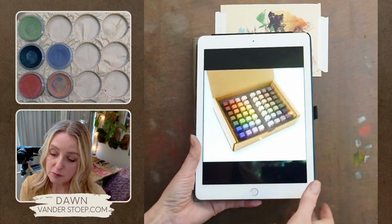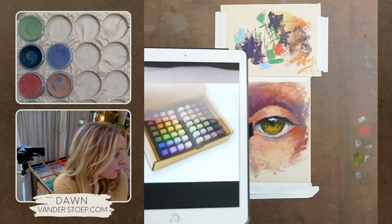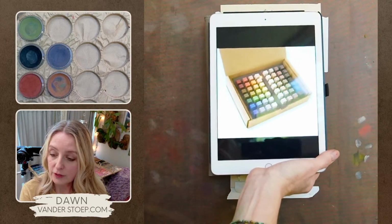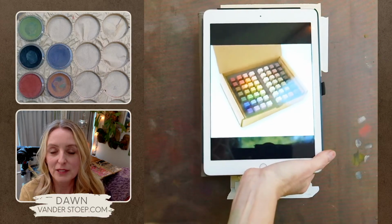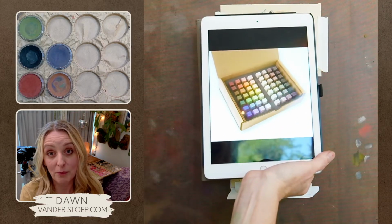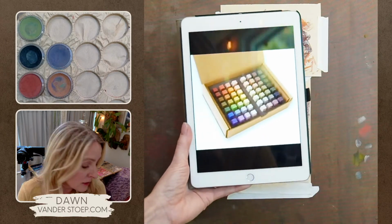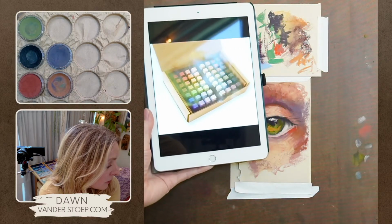Now, this is Blue Earth. I'm gonna fix my monitor here again, just a sec. It helps me see everything. Okay, so this is Blue Earth, and what I love about them is it really works how I like to work. It really works how PanPastel's set up. And I think I want to buy this set. This set is like $200, so it is a little spendy.